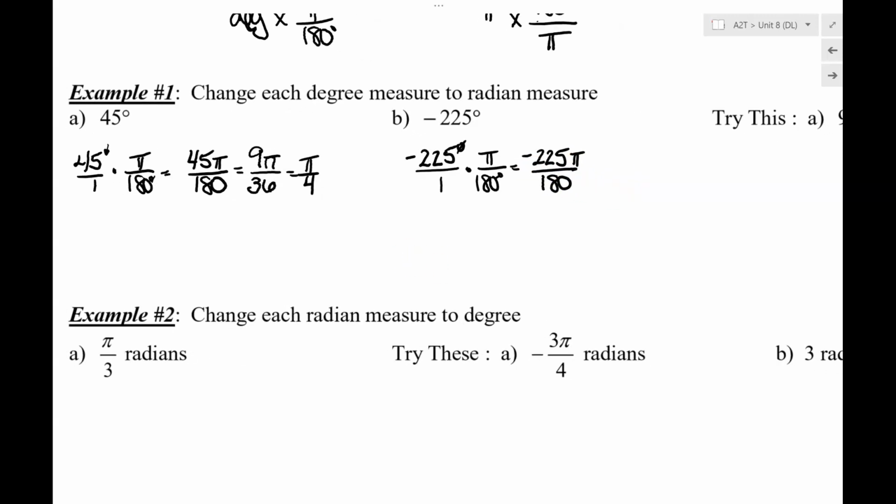Its GCF is definitely going to be 5. So that numerator reduces to 45. The denominator reduces to 36 like we saw in example A. So then we get negative 45 pi over 36, but we can keep reducing. So that means we get negative 5 pi over 4. Having seen our unit circle, if the denominator is 4, that means that it's a reference angle of 45 degrees.